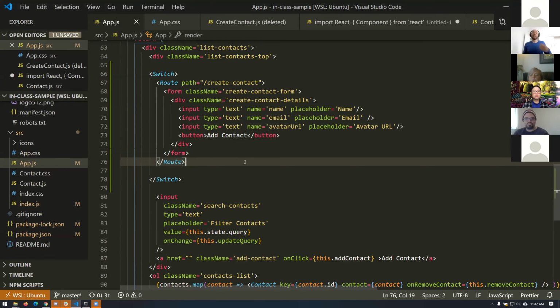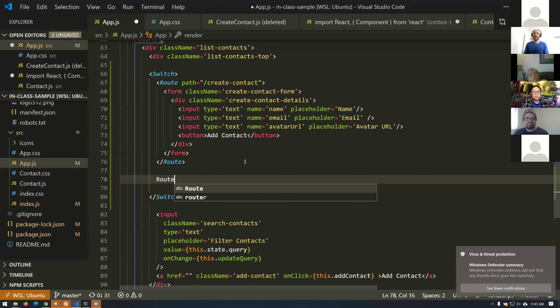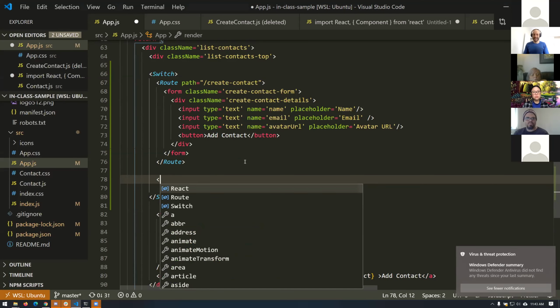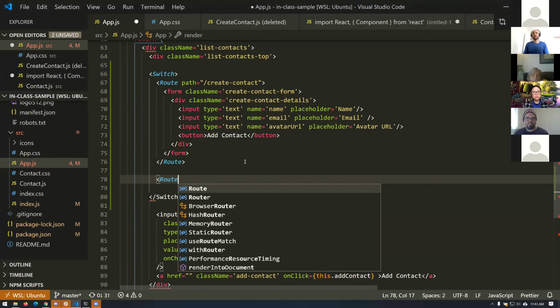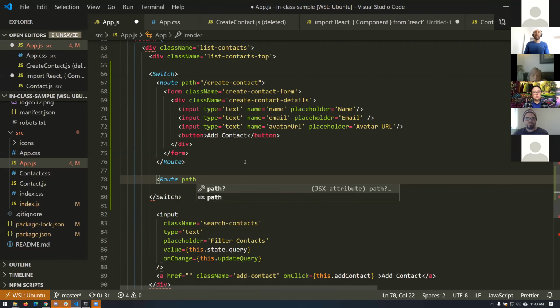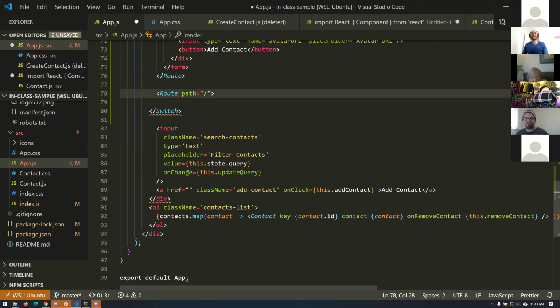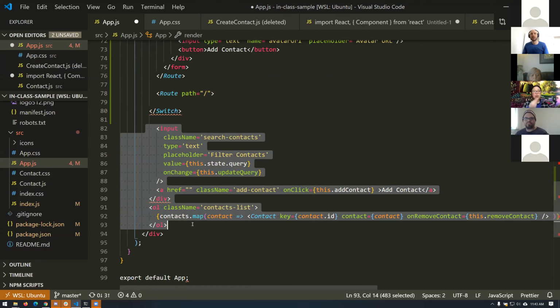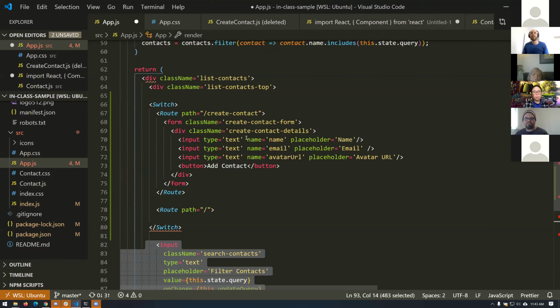It's like an if, else if, else if, else if. We can have as many as we want. So we're going to add another route, and we're going to say route, if the path is slash, then display this stuff.